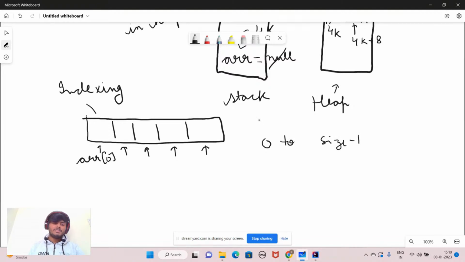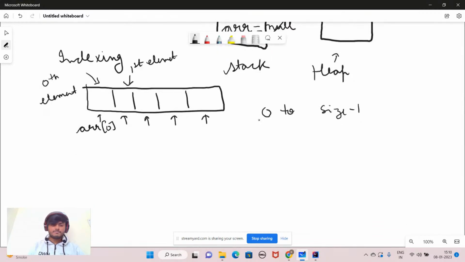I'll say this is my 0th element of the array. This is my first element of the array. Similarly, second, third, and fourth. So this is the indexing of my array.